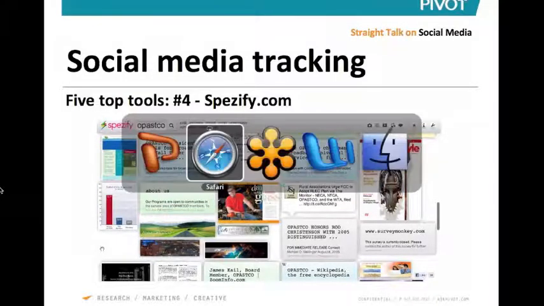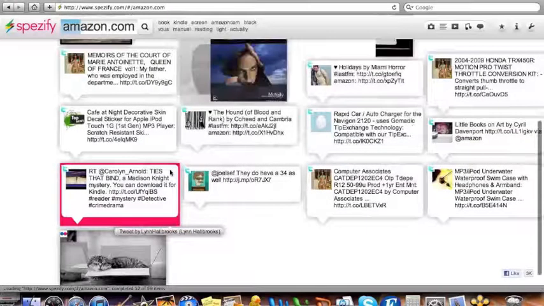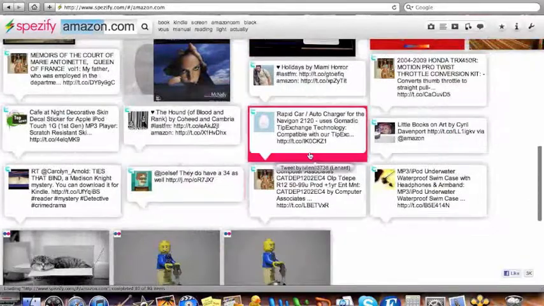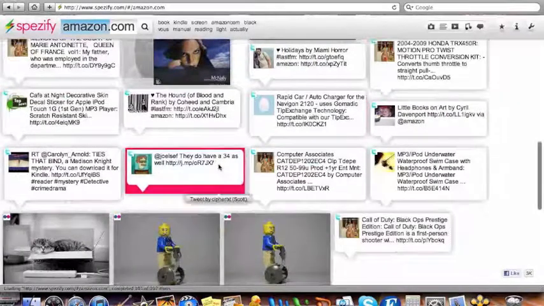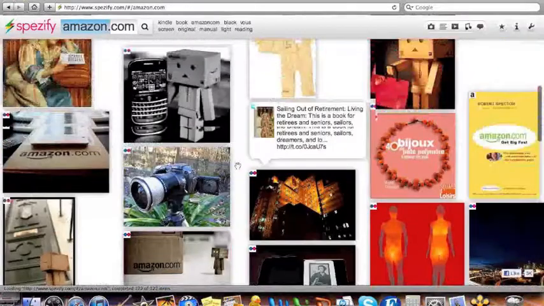But let's see what it does for Amazon.com. You can see that what it does is it automatically starts adding things into the graphic, and so it started off with tweets, and now as you scroll up and down and around, it's added in a bunch of image results.